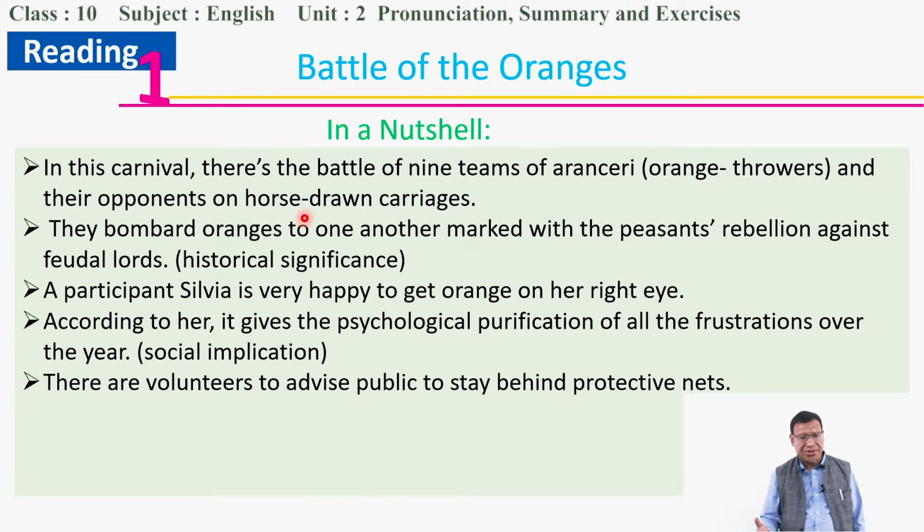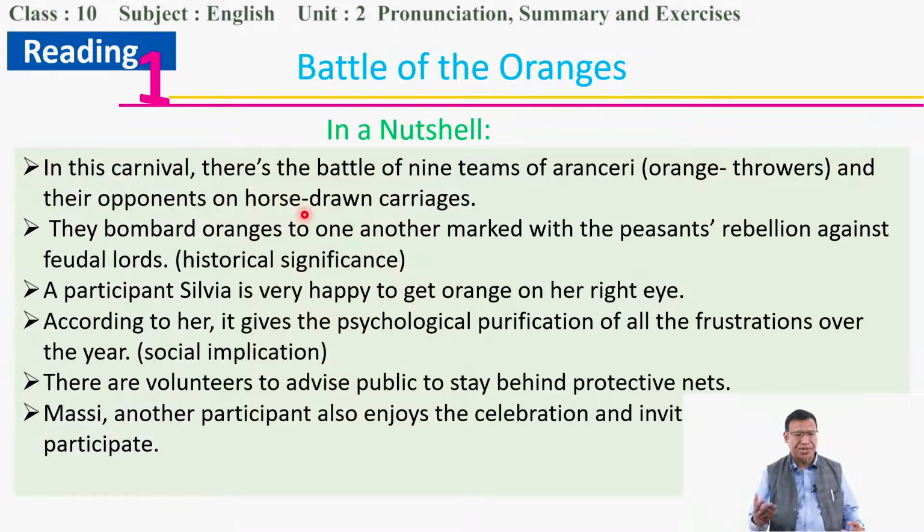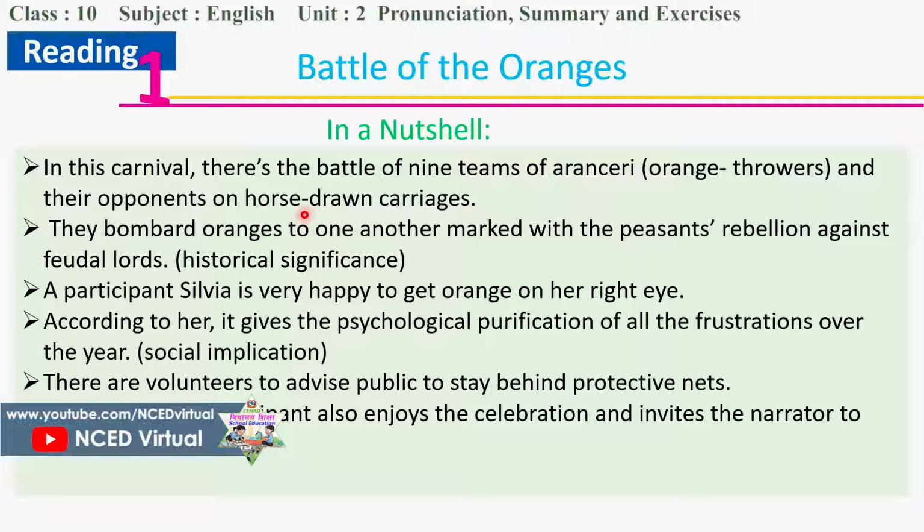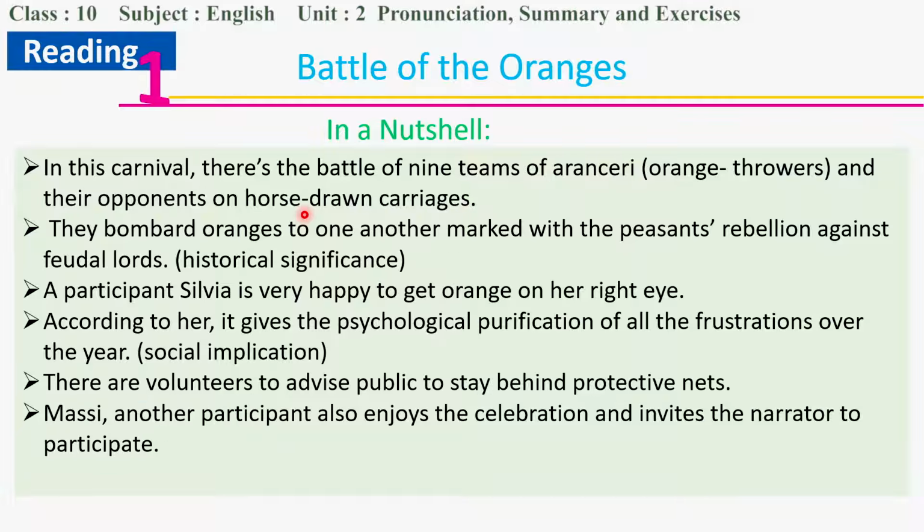And there are volunteers to advise the public to stay behind protective nets. All right, so yeah, there are volunteers to help the other common people and tourists also. And Massey and other participants also enjoy the celebration. All right, he invites the narrator to participate. He says, okay, forget the net, let's participate. Okay, he invites our narrator, but the narrator hesitates to join. All right, that was the end of the Battle of Oranges.